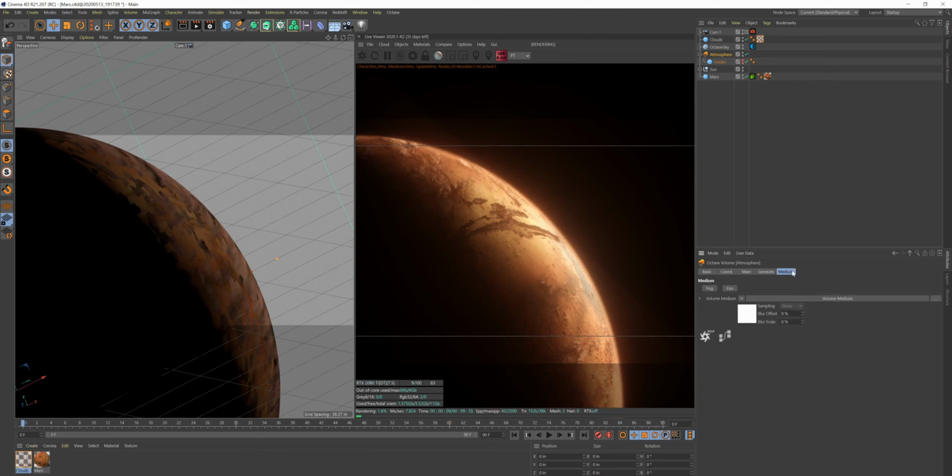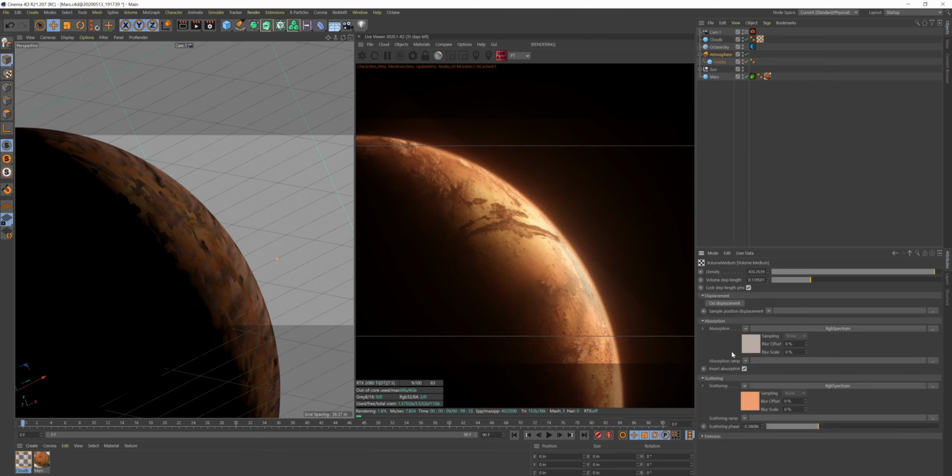Let's go to the medium tab again, volume medium. If you're trying to recreate a planet or whatever you're trying to do, make sure you dial in these colors, because a lot of times volume does really just scatter as gray or as a white color, but we're in CG, we can cheat a little bit and it can help us get our look.